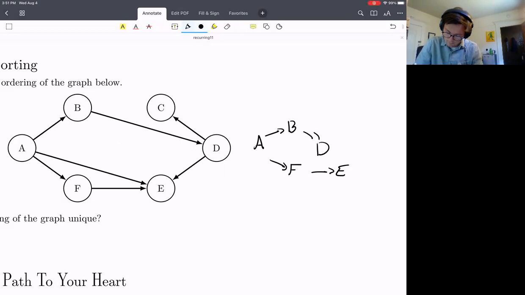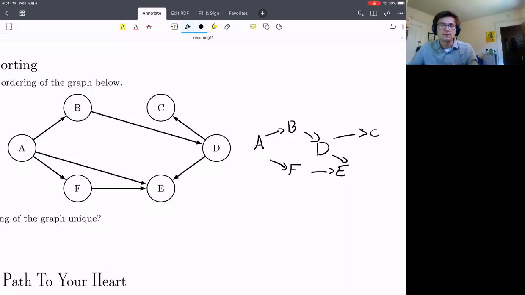Oops. Right? That's a very ugly C. Okay. So hopefully you can see that this graph that I've redrawn, it's the same graph as we have on the left. It's just I drew it in a slightly different way, such that now it's easier to make all of the edges look like they're pointing in one direction.